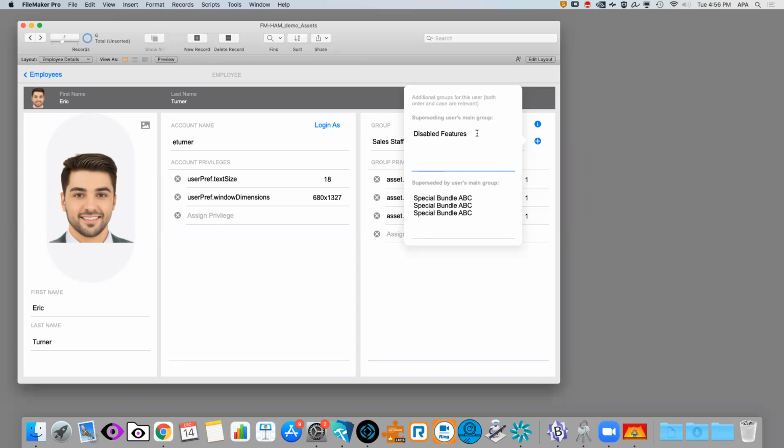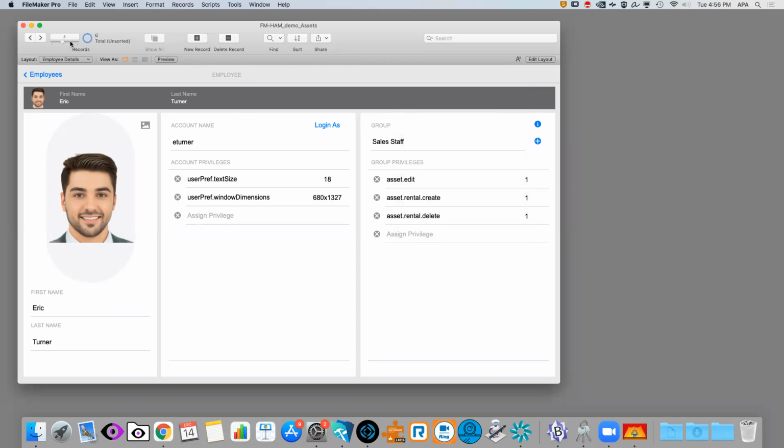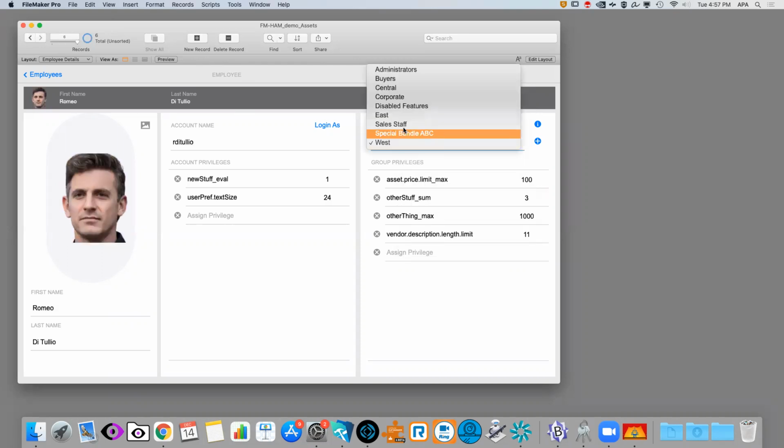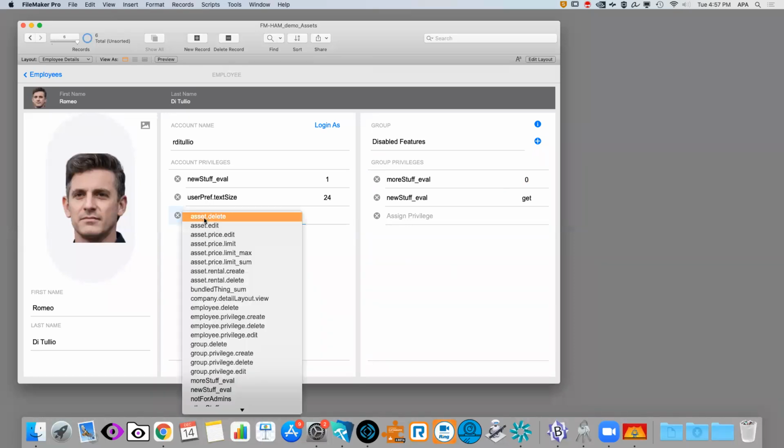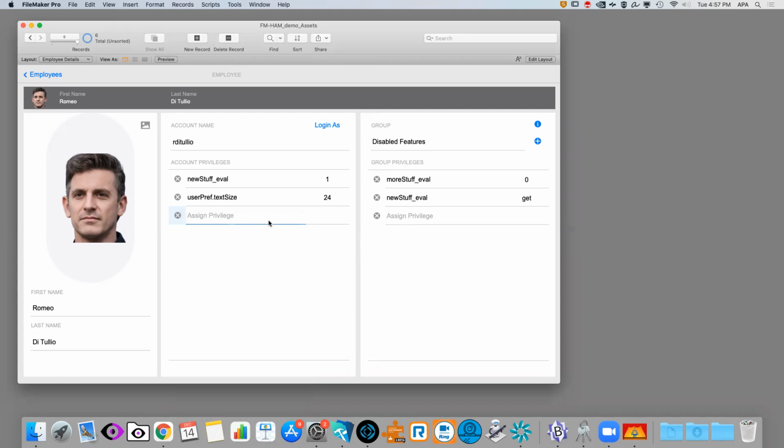Now you see here that I have a group that I've assigned to all my users actually, and that group is called disabled features. So we can go have a look at disabled features, but it's something that if you so choose, you can go in here and say, okay, well, I'll define some things here, like more stuff and some new stuff, and then in this case, this one is zeroed out. So as a developer, I can grant myself more stuff and work on this and have this be literally unavailable to all of the other users.